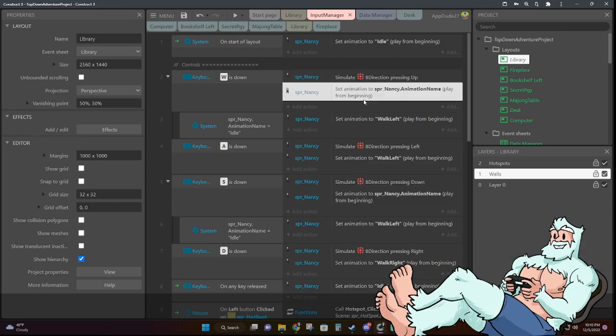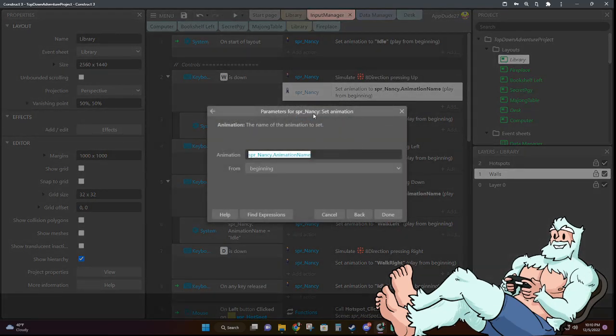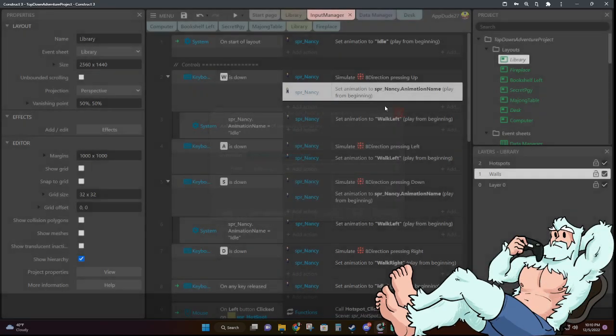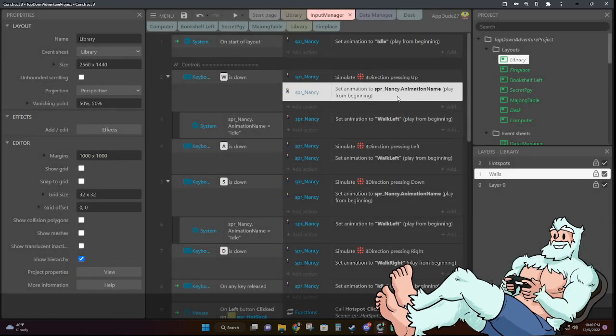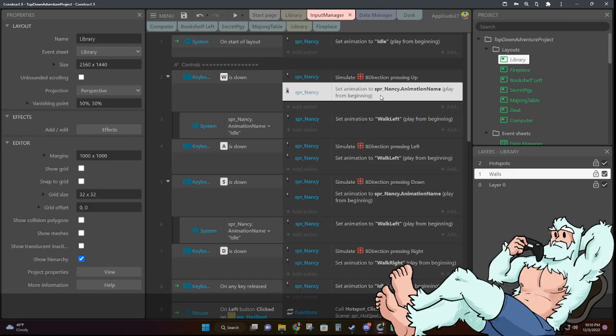Then what we're doing is setting the animation of Nancy herself to SPR Nancy.animation name. When the W key is down, animation name.